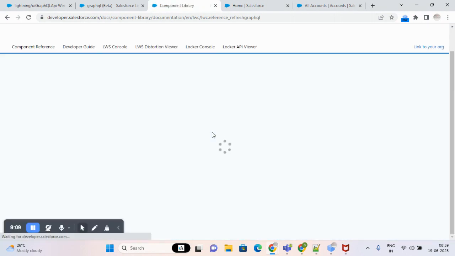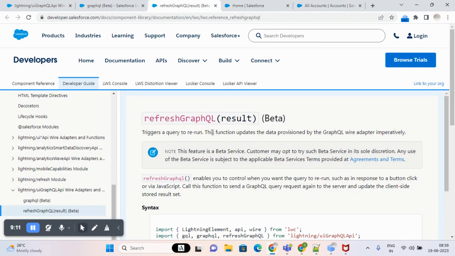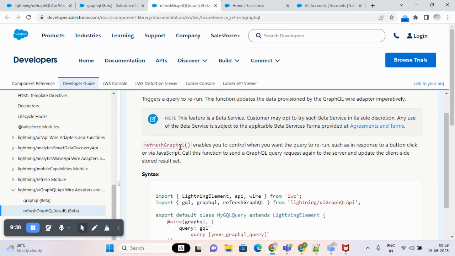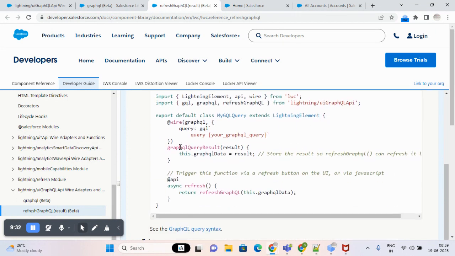Coming to refresh in GraphQL. As we already know how a normal refresh works in an LWC, it works the same here. It will update the data which has been fetched from GraphQL imperatively. This is the syntax, and this is how it looks.